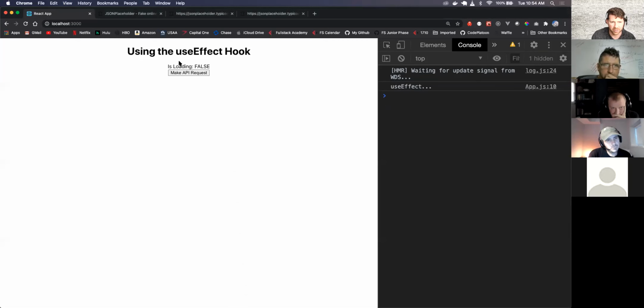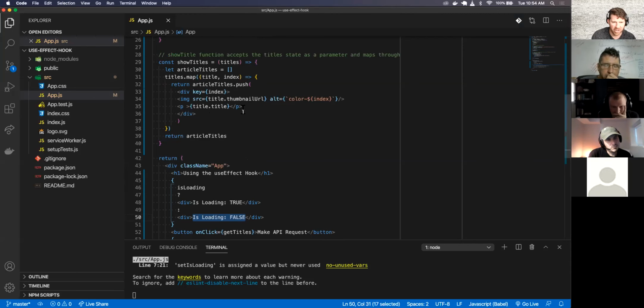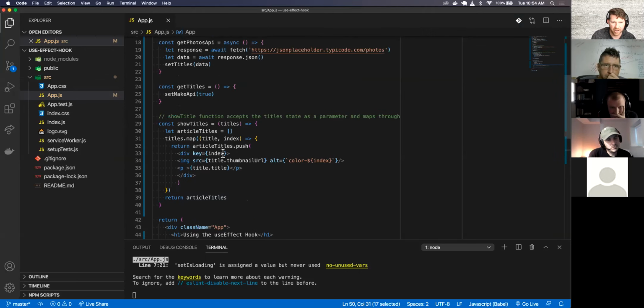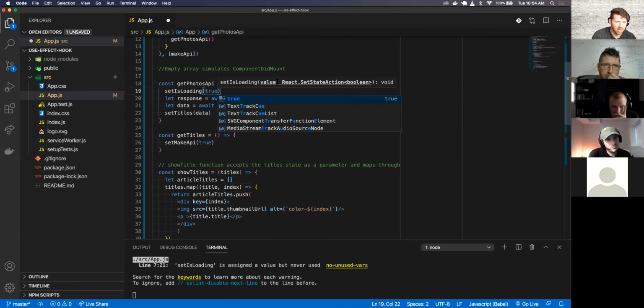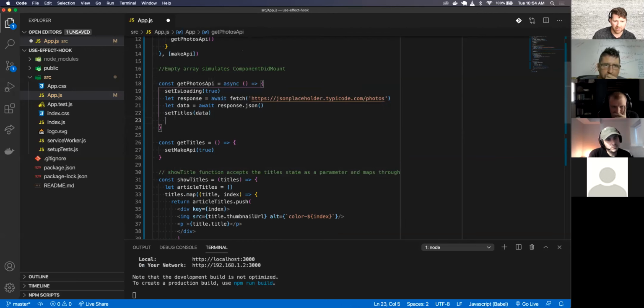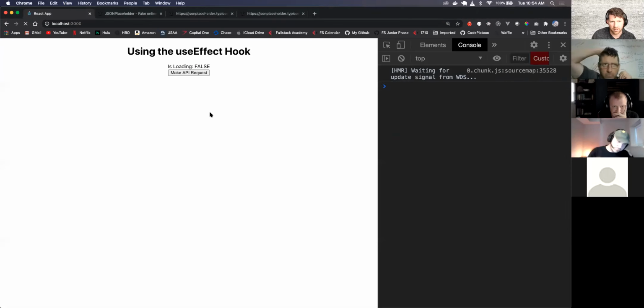So if I refresh it, it's not loading right now, but I want to actually change it when it's loading. So in my API request, I can say set is loading to true. And then once it's done loading and set titles to the data, I can say set is loading to false. So right now it's false. I click, so it's loading right now.